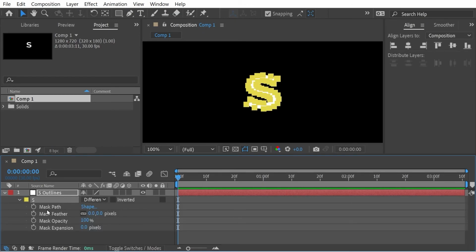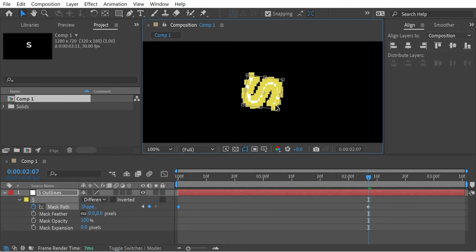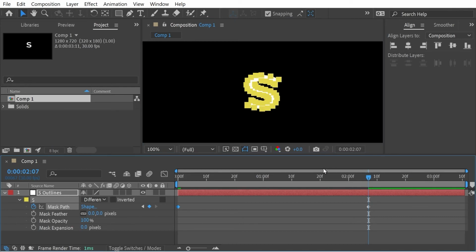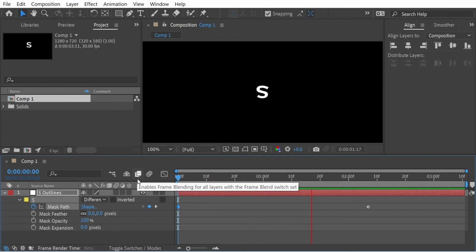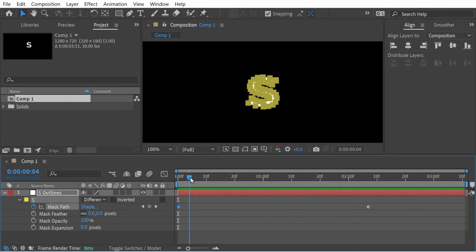All right, so we may want to rotate the mask. So for instance, we could do the mask path here, and then we can rotate it, Control T, or you can double click as well. And we'll just go round and round and round, and then hold shift when we get near. And you can see what happens. Essentially, it's trying to draw the line directly, so it doesn't actually interpolate correctly.